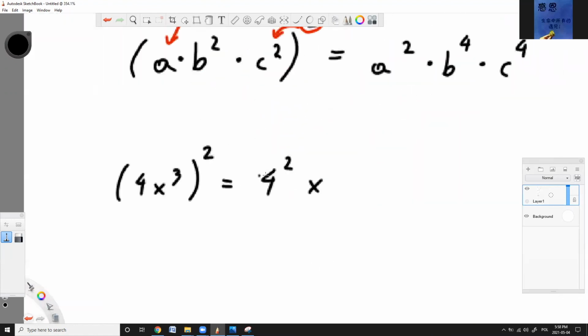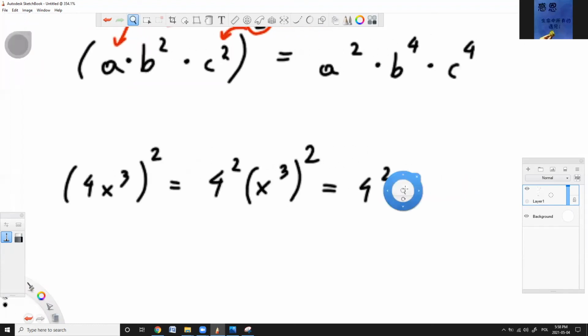So as you said, it's 4 to the power of 2, and now put brackets. Brackets are your greatest friends, okay? Put brackets around everything you can to make it clear. And then you apply the rule, the exponent. It helps a lot because you just see, oh, it's not just 3 plus 2, it's x cubed to the power of 2. So that's the rule. So it's 4 squared, and James, x to the power of what? X to the power of 6. 6, because 3 times 2 is 6.